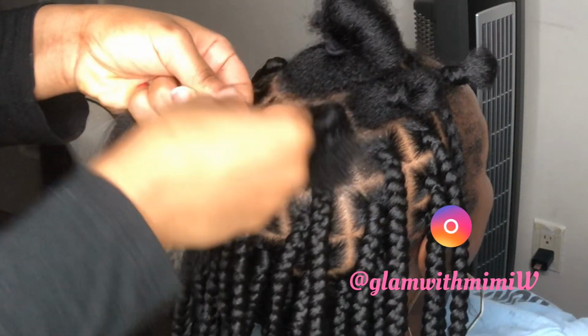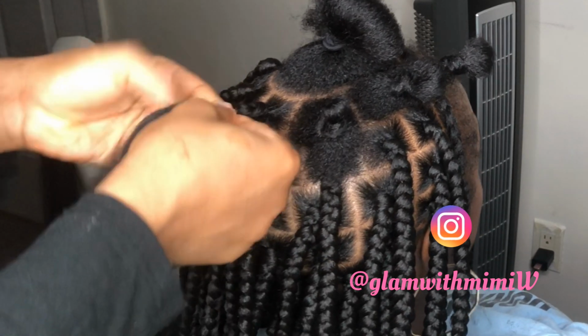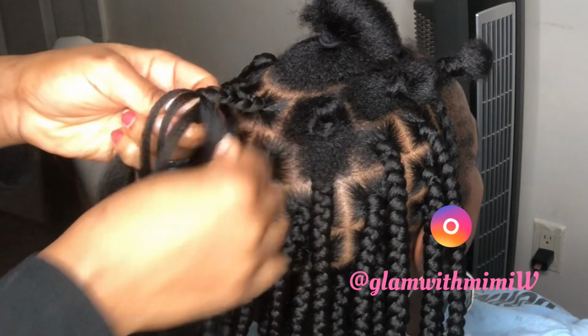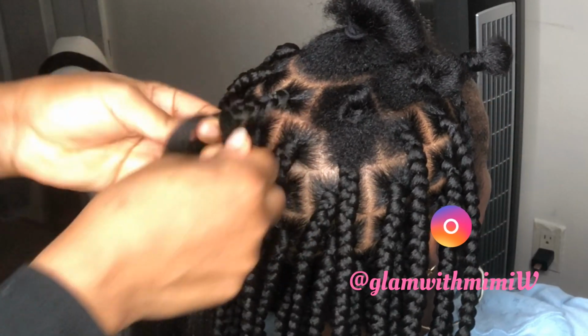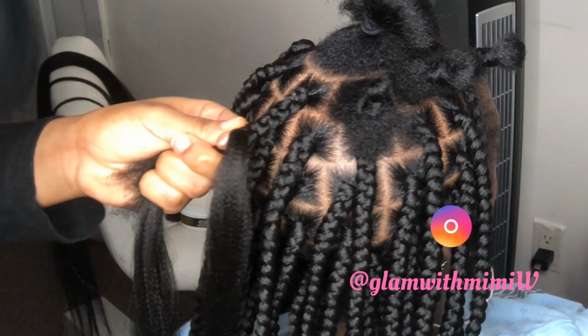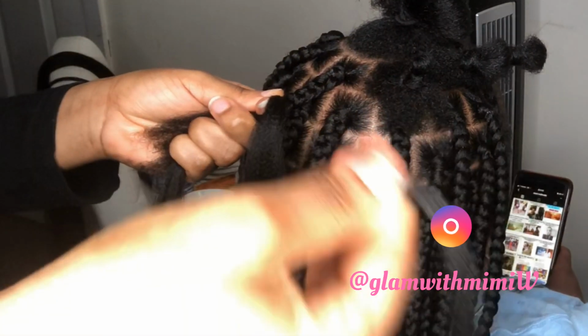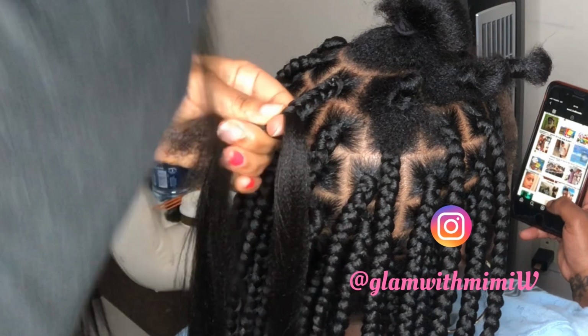So again, I separated the braiding hair from the natural hair before I began to braid. So I'm just gonna keep the braiding hair safely tucked underneath the natural hair. So this is the same process if you were to use a different color of braiding hair, or if the natural hair were different and you want to tuck in and just let one color be obvious. It's the same process.